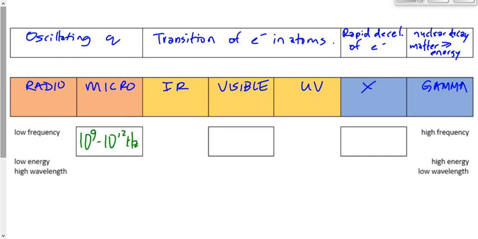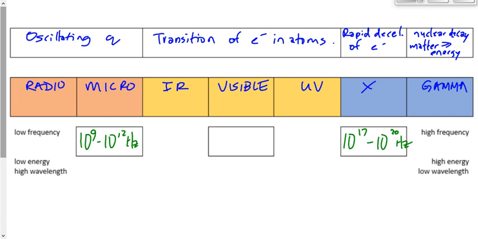Good. Let's go to X-rays now. X-rays are 10 to the 17. You know, sometimes I forget, like 10 to the 17 to 10 to the 19, or is it 10 to the 20? Well, a nice little way of remembering that is that 10 to the 9 to 10 to the 12 is a difference of 10 to the 3. 10 to the 17 to 10 to the 20 is a difference of 10 to the 3. So there's a difference of 10 to the 3 in both of those. Not in all types of EMR, but in those 2 types there is.